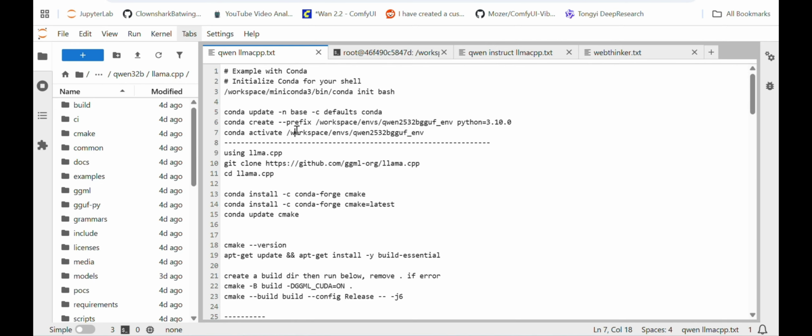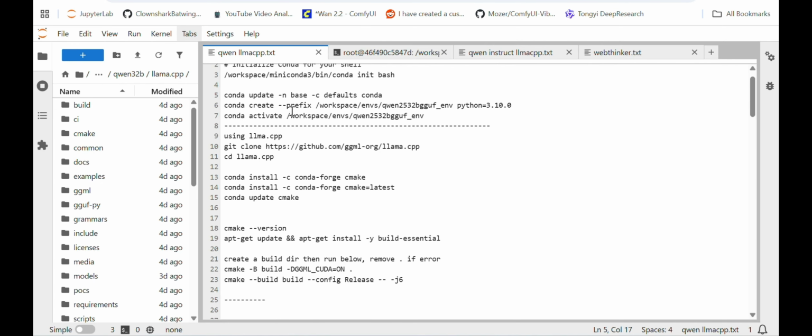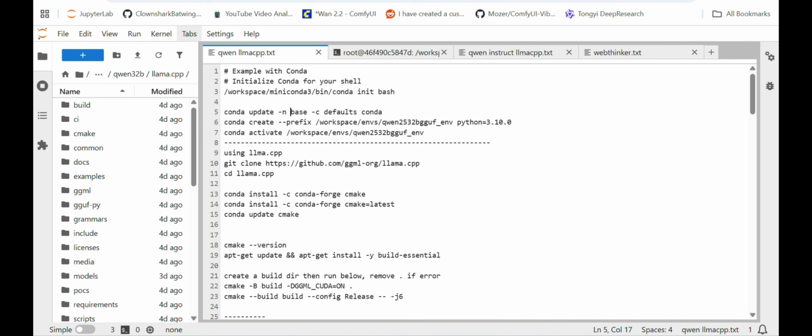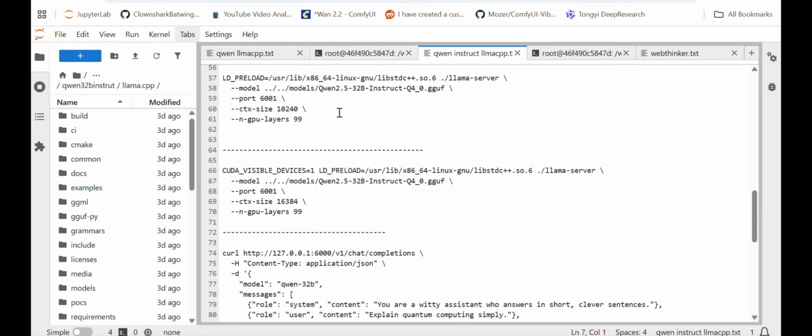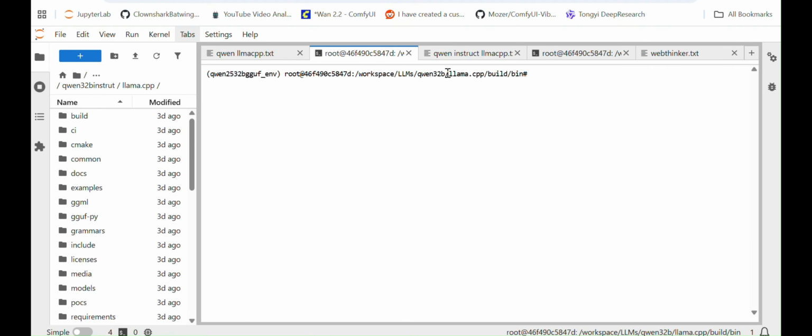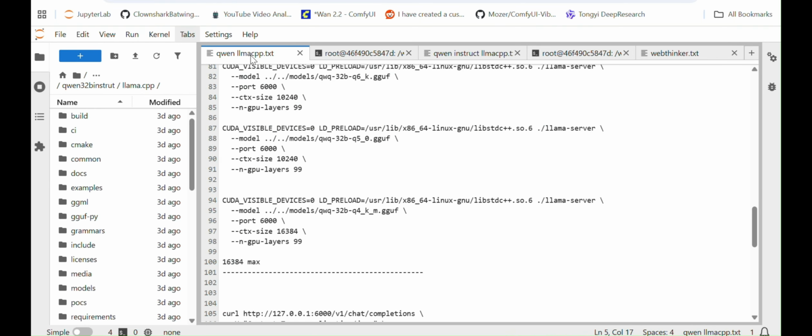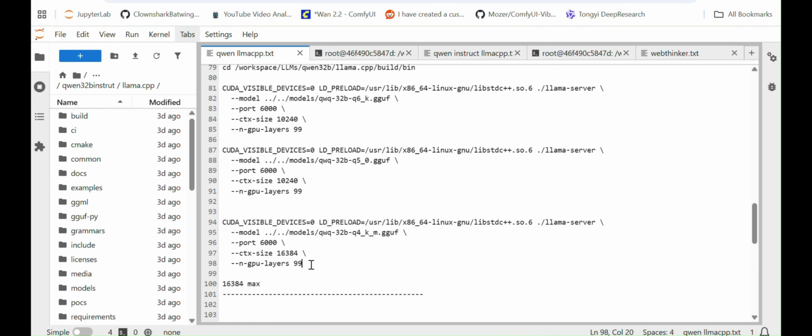So I just search for the code to run the model. Okay, I found the code to run the Qwen model. I'll just check the directory. This is the directory, so I am inside the build/bin folder. Now I will copy this code.